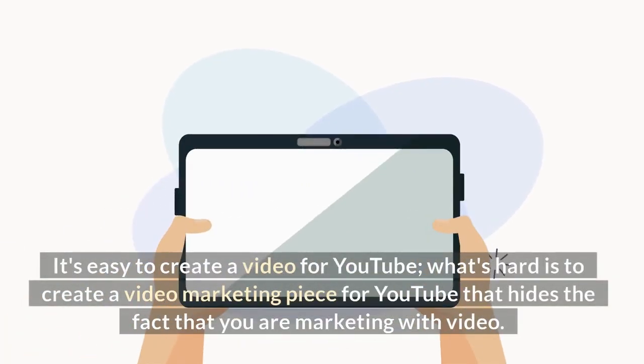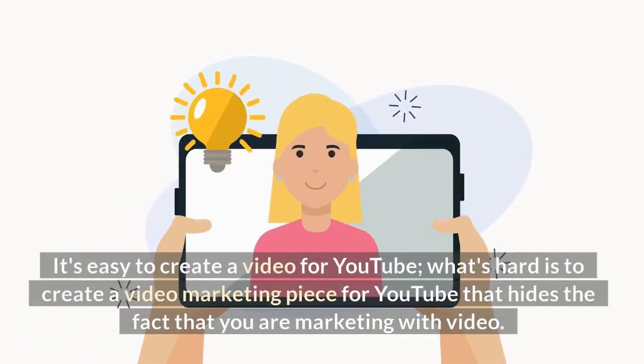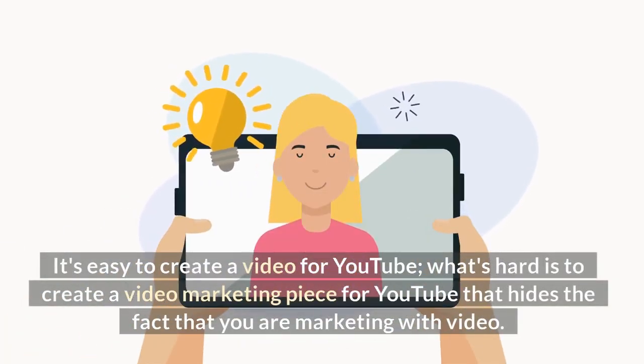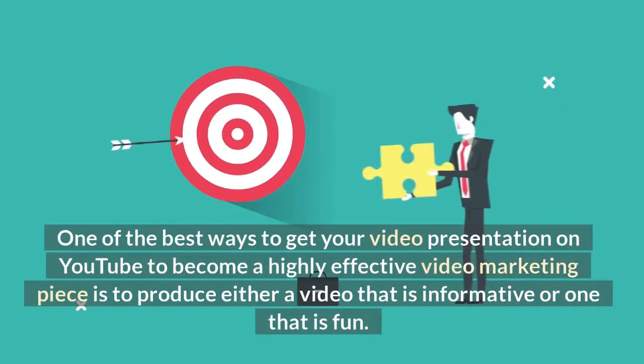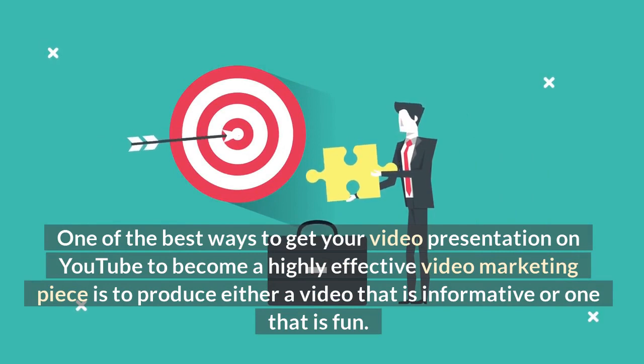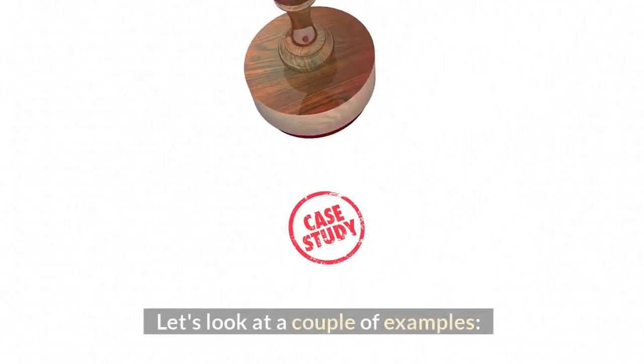It's easy to create a video for YouTube. What's hard is to create a video marketing piece for YouTube that hides the fact that you are marketing with video. One of the best ways to get your video presentation on YouTube to become a highly effective video marketing piece is to produce either a video that is informative or one that is fun. Let's look at a couple of examples.